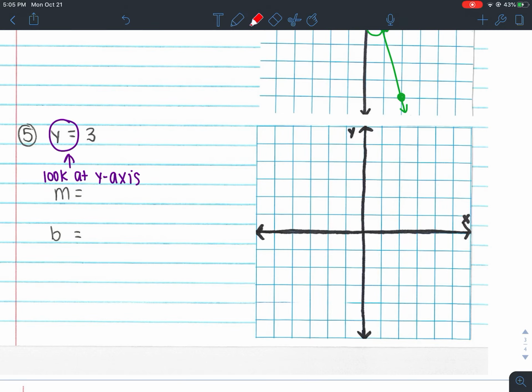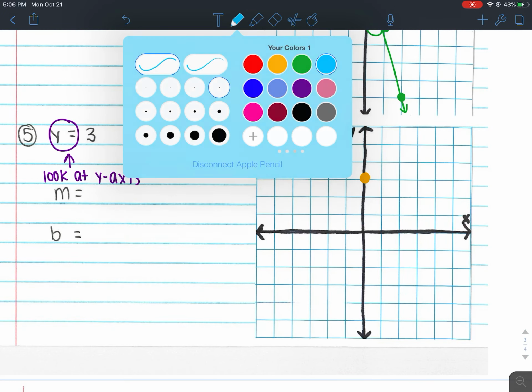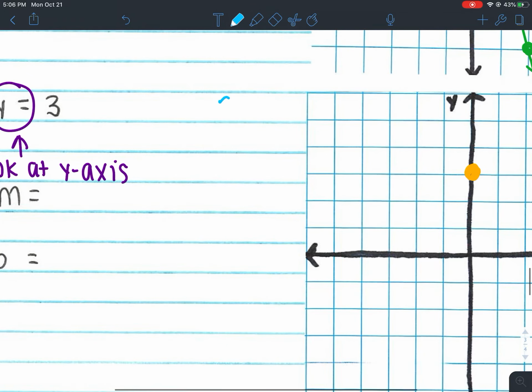Now if it said x equals, then you look at the x-axis. So the y-axis, it is labeled for us, but if you don't know where the y-axis is, it is this one, because it has a y next to it. It is the vertical axis, okay? Now let's go ahead and just graph that too, so for now. Okay, so we're looking at that purple highlighted axis. Then it says y equals 3. So on our y-axis, I'm going to plot a point at positive 3. So where is positive 3 on my y-axis? That is right here. And how do I know it's positive? Because it says y equals positive 3 over there.